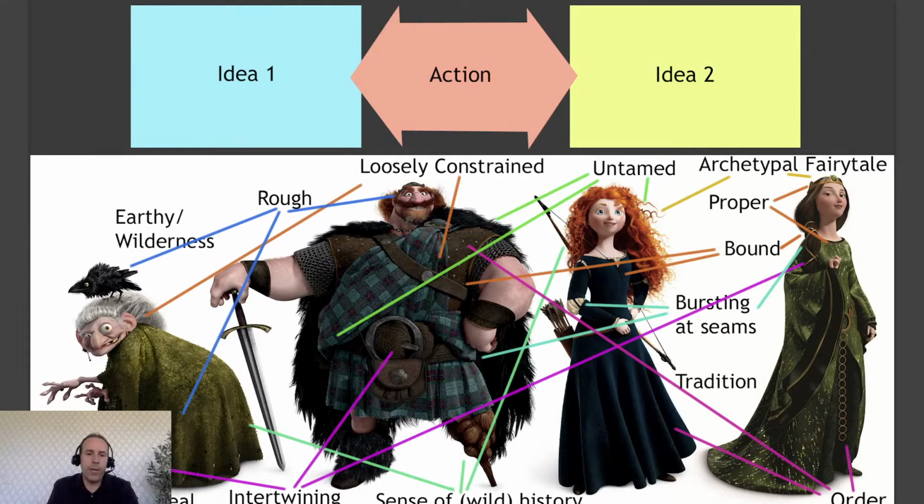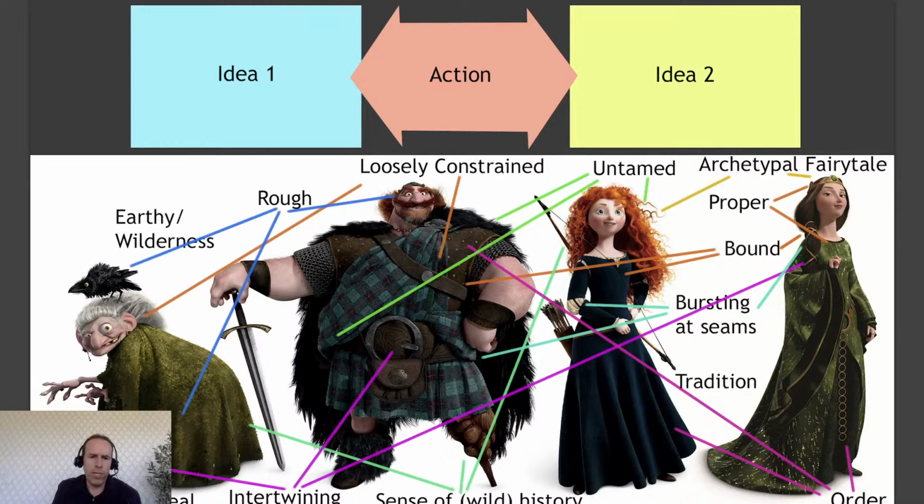Qualities that are common, like we have roughness that's showing up again. We have things that are occasionally being loosely constrained, even with that hair. We get this wildernessy vibe, this living off the land. The practical or real thing that I'm referencing there is not just that everything feels real or that the rendering feels real, but this dealing with the nitty gritties of life. The physicality of everything is being emphasized here.